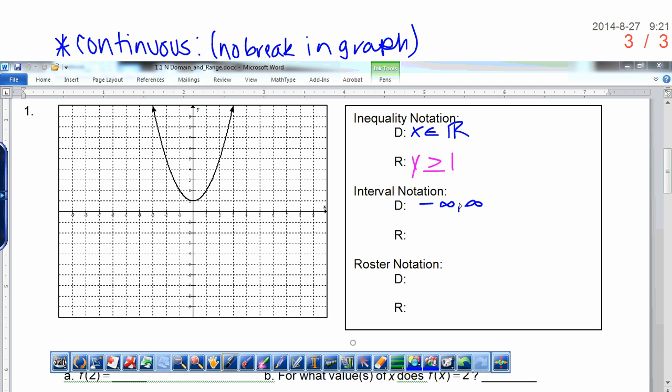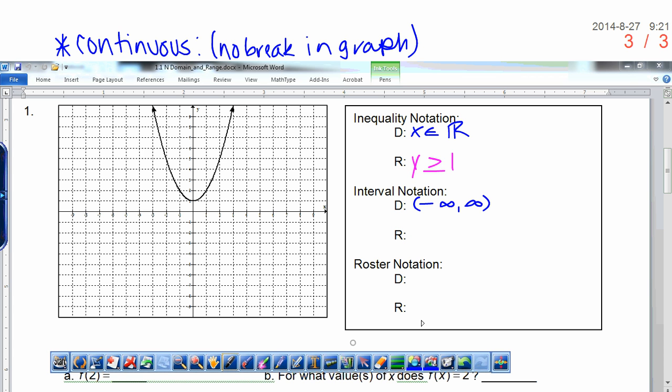We can never reach infinity. So infinity always has a parenthesis around it because you're never going to be able to actually reach infinity. The brackets are for when it's a reachable number, like less than or equal to, greater than or equal to. Since we can't ever be equal to infinity, we can't have a bracket there.